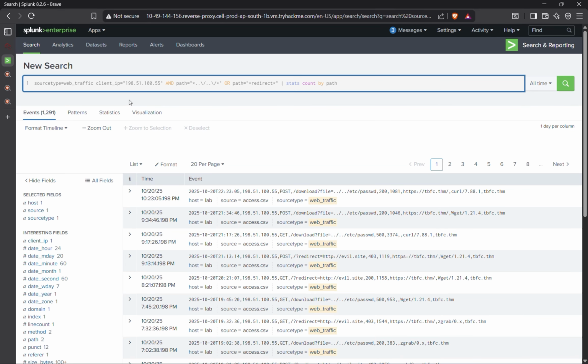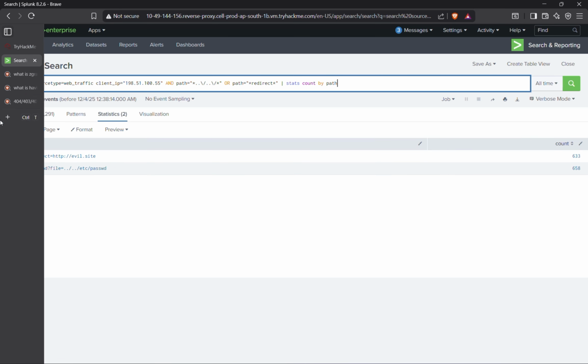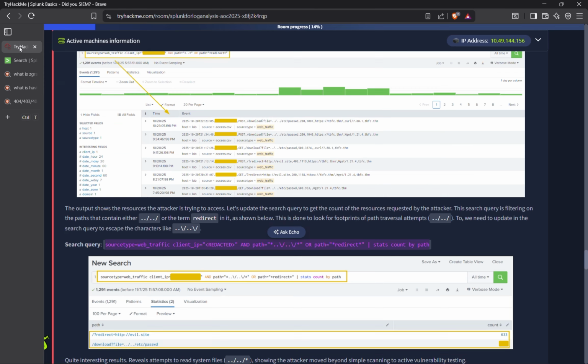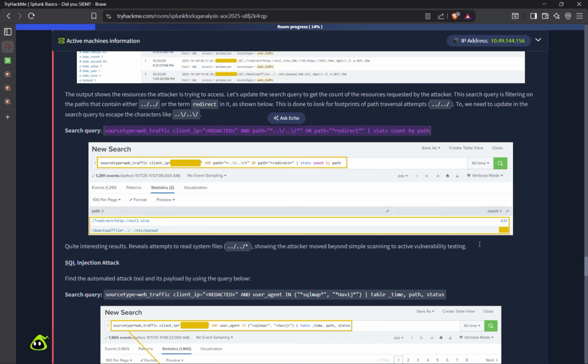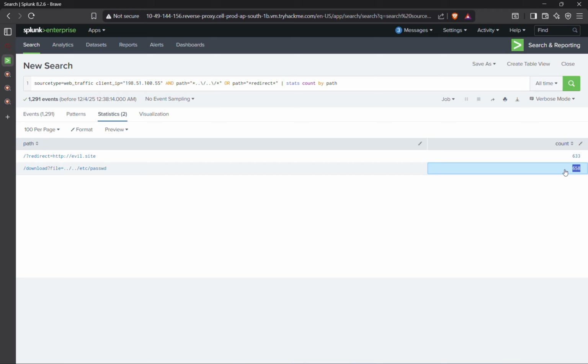Enter. Okay, we got something. Yes, we got some file. So this is the download file. So we can see 658 passwords from this etc.